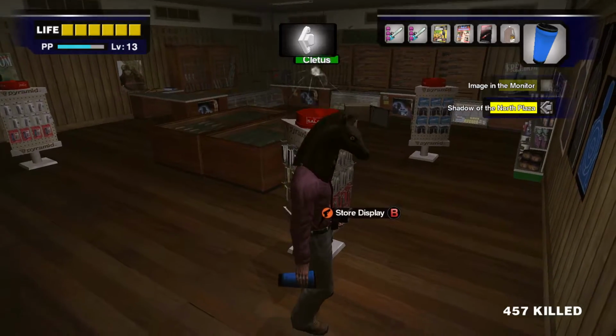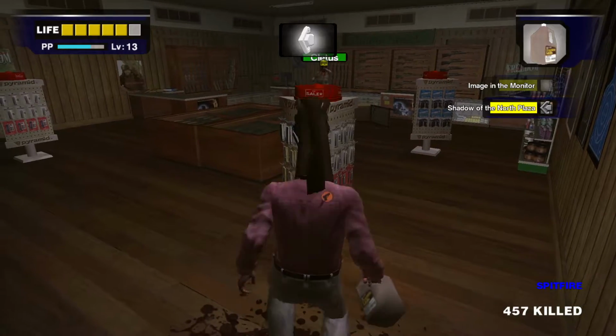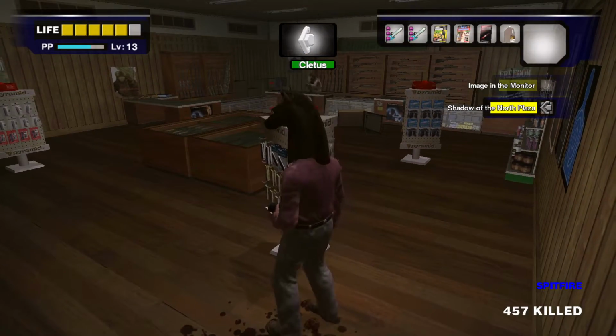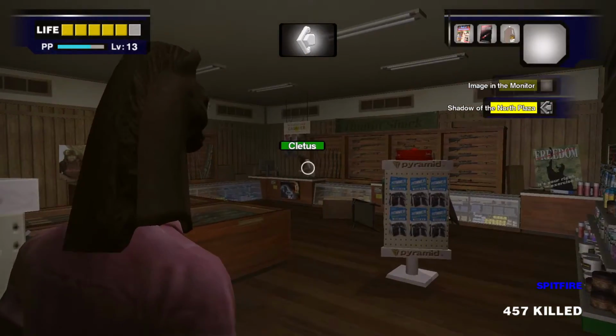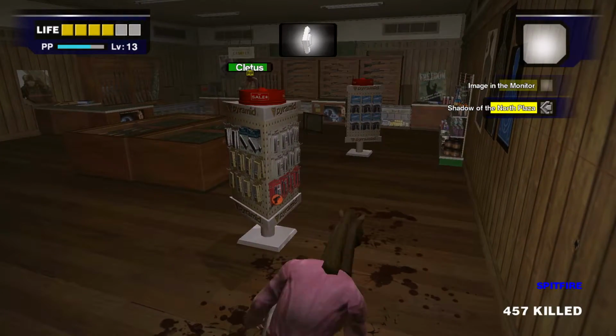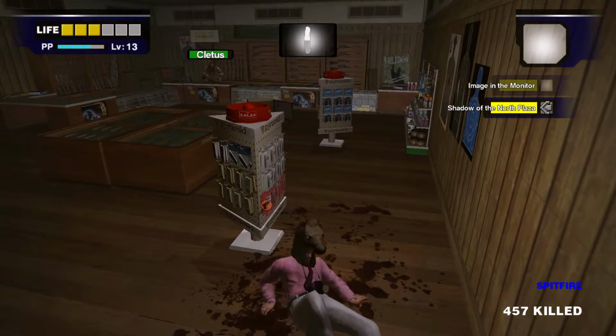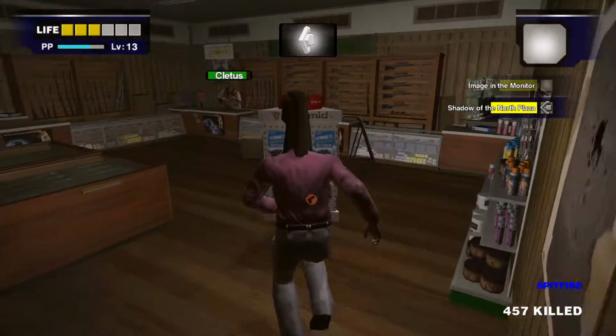So the best way to do this is to just kind of hide behind these, but sometimes you get, anyways. Alright. And the best way to get him is just when he reloads and just hit him a few times. Careful not to get your ass killed though. Like that. I don't think I want to be behind that one. Let's try this one.